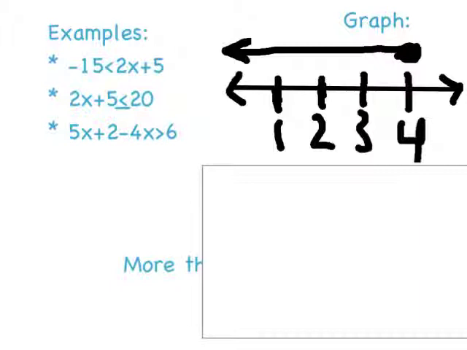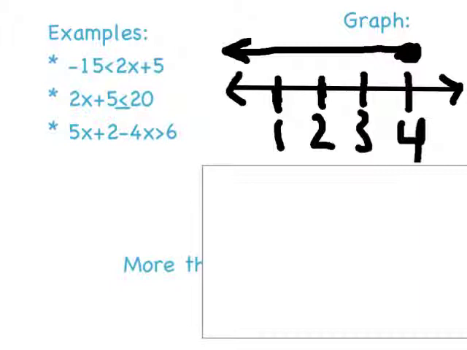The line that goes through the negative numbers stands for the less than part. The filled-in circle represents the or equal to part. If the inequality was just less than, the center of the circle would be empty. The one tricky thing is that if you multiply or divide by a negative number, you switch the signs.